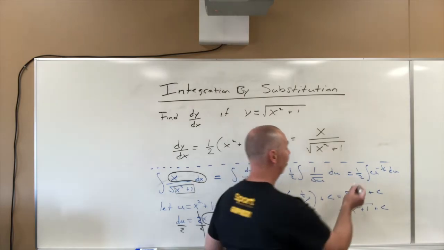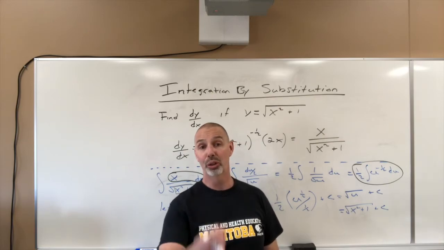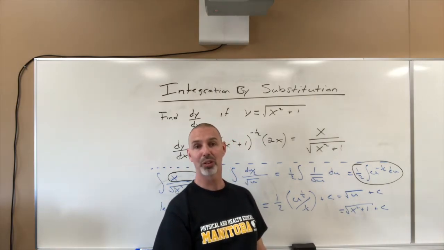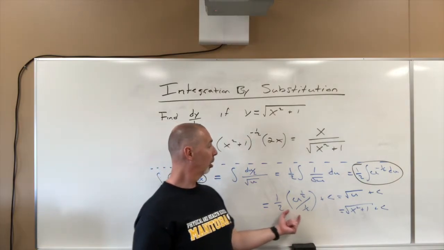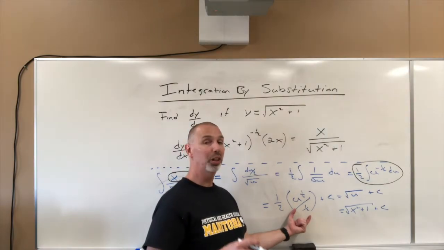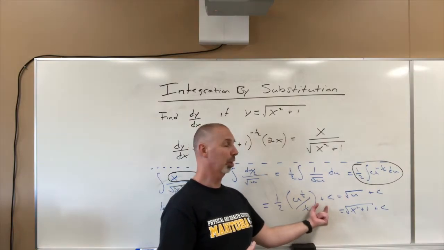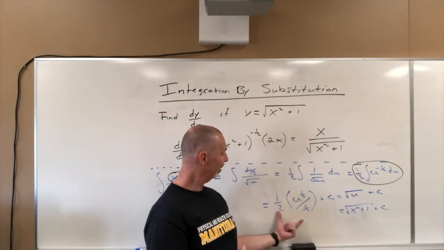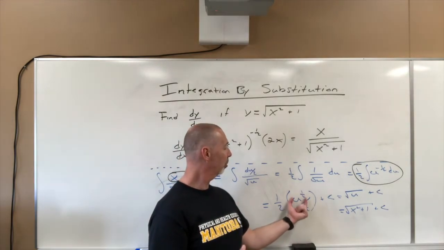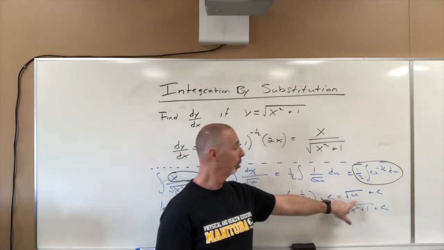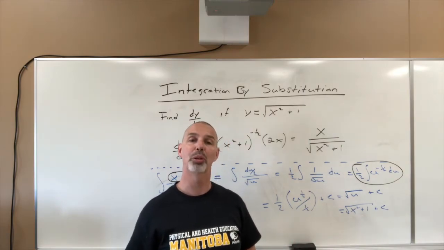And at this point, this integral is a simple integral for you to do because we've done lots of them over the last couple of days, like this. We keep the 1/2 out front. The integral of u to the negative 1/2 becomes u to the positive 1/2, add 1, divide by the 1/2, plus c. Simplify this a little bit. We have a 1/2 divided by 1/2, cancels out, leaves me with u to the 1/2, square root of u, plus c. But we can't end there, we have to reverse the substitution we made in the beginning.